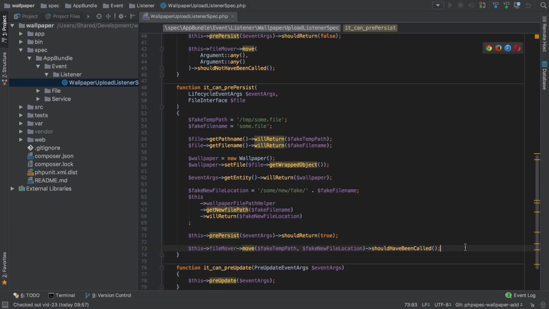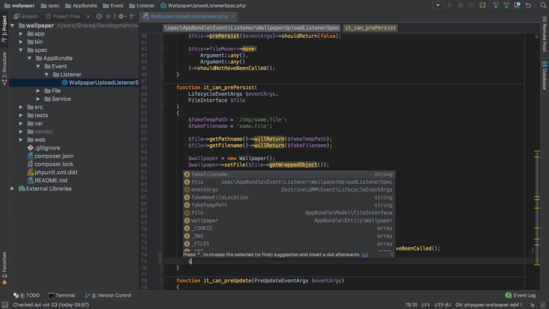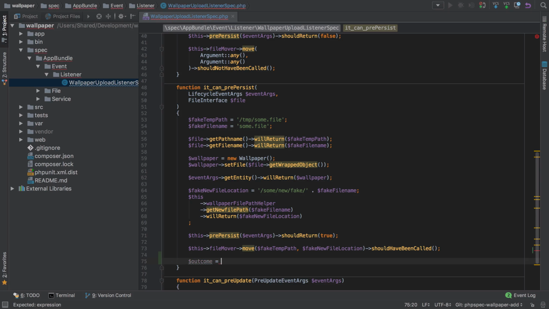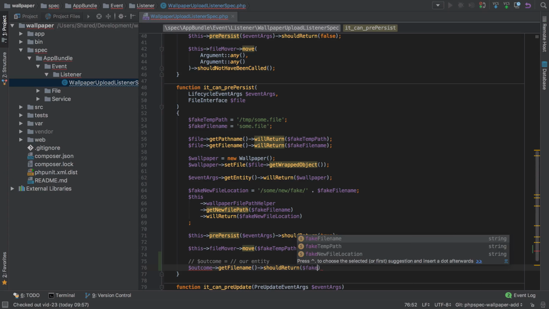Typically when I come to stuff like this, I'll just start writing the tests because this is what I want to happen. We're going to have some sort of outcome, which is pretty much going to be our entity, and we need to get access to this outcome somehow. To begin with, I'll just comment that out. We expect this to be our entity. If it's our entity, then we should be able to call methods on it, such as getFileName, and we can check that the value returned there matches something we're interested in. We already know what the file name should be. It should be our fake file name.